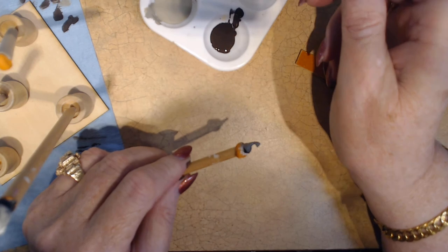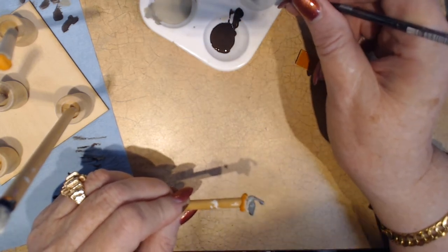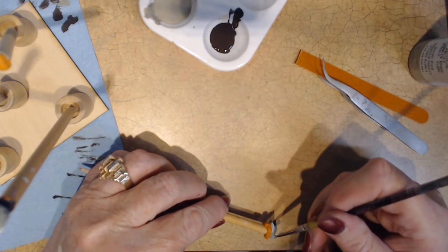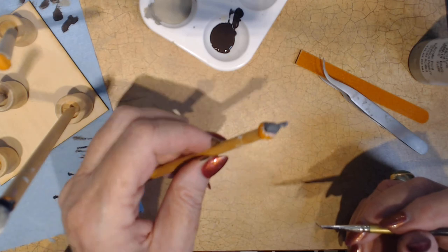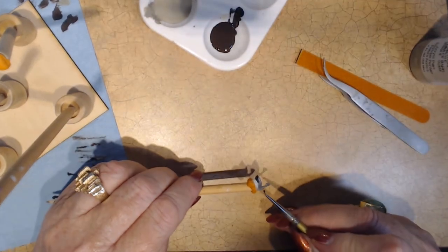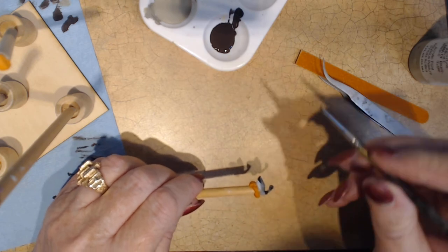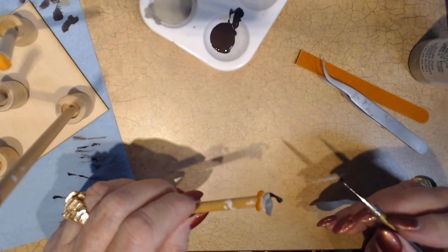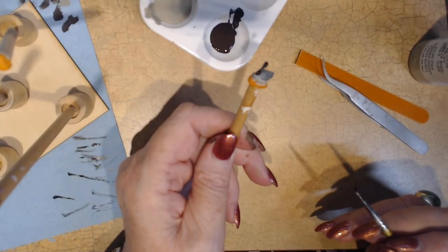Okay, now we're going to use our gray to paint her back and her upper wings. Again, looking like a goose. And we'll take our black and we will paint her head. Now, I'm not going to worry about their eyes because their eyes are black, and other than a shiny spot in the black, that's all you're going to see. So now we've got to let her dry before we can do her white spot.